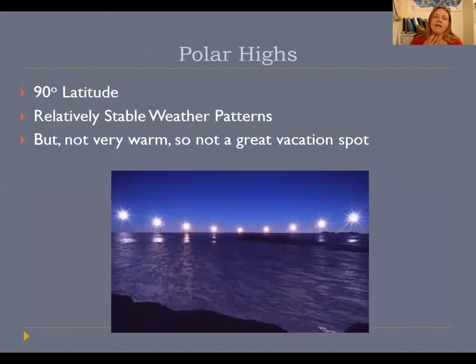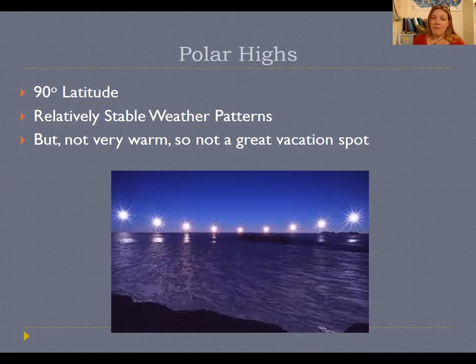And then finally, once we get all the way up to the poles, the weather is actually quite stable. So these are also high pressure zones where cool air is sinking. And just like the high pressure zones at the 30-degree latitude, the areas at the poles actually have very stable air. We think of places like the South Pole and the North Pole as perhaps being very stormy because they're very snowy, but they're just very snowy because it's so cold here throughout the year that the snow really doesn't melt.